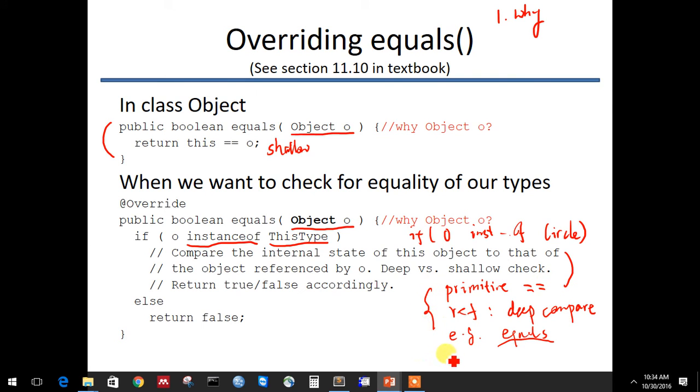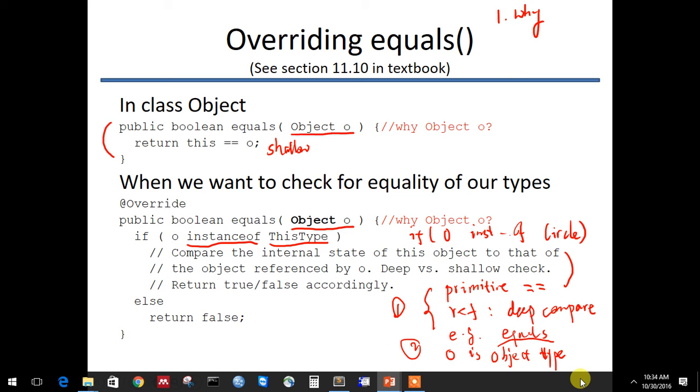The other thing is, just be careful. Sometimes if you want to know the x coordinate of the center, and you want to call it using this reference O, the point is, O is object type. It is not a circle reference. It is an object reference.